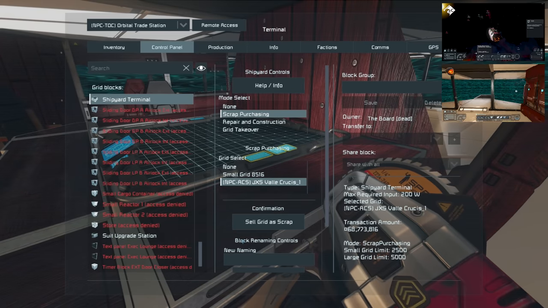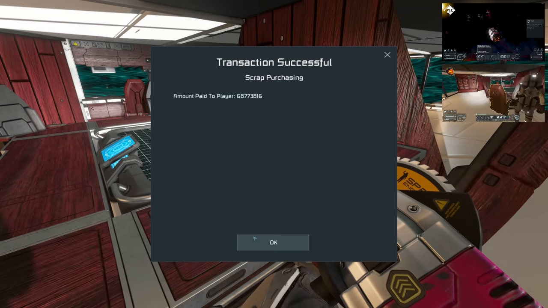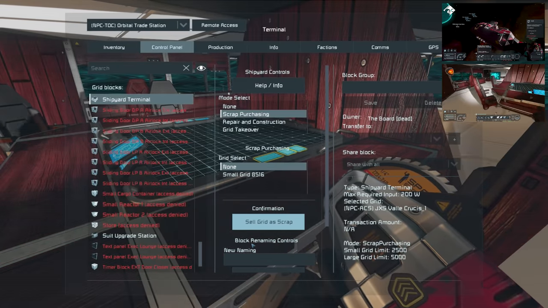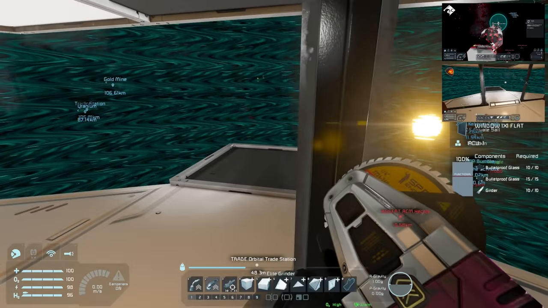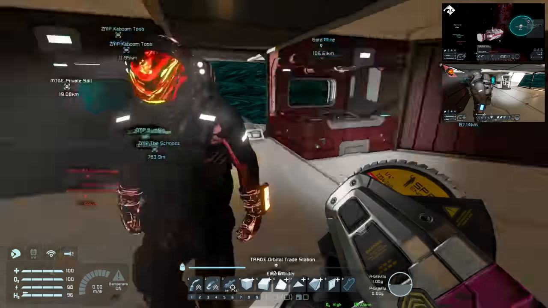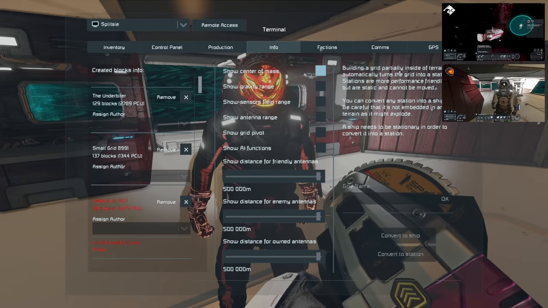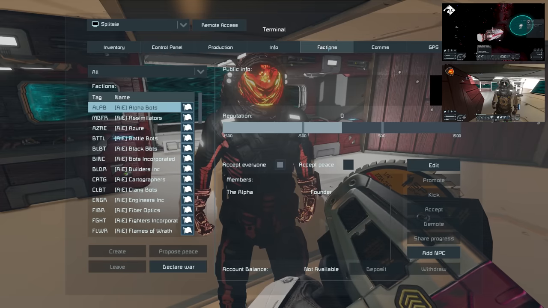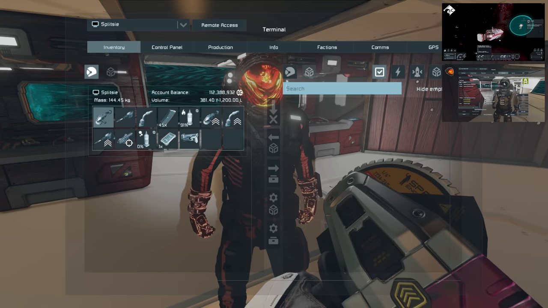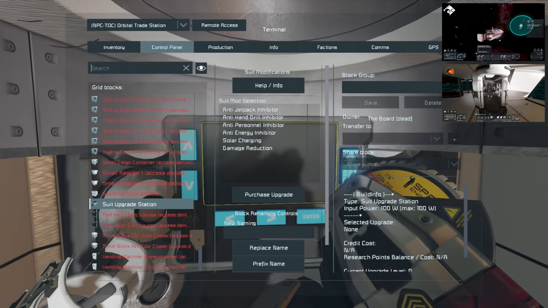How much can we sell these things for? Oh! What? Wow! 68 million! Why couldn't it have been 69? Is the Schnoz still out there at the Capac? Yeah. Okay, good. Wait, so how much have we got now? Didn't we have like 20 or 30 million before? Where do I see how much money I've got? Inventory. 112 million. I like how you don't have any of it in the faction account. You just keep it all yourself.